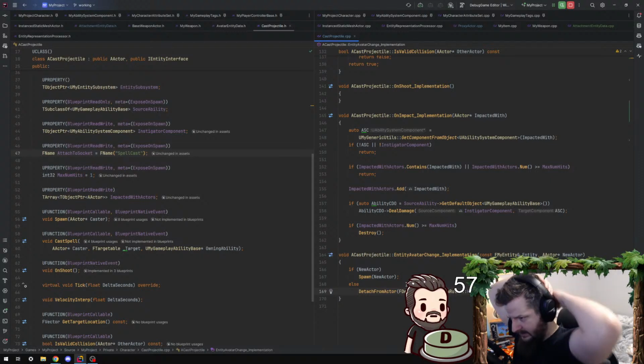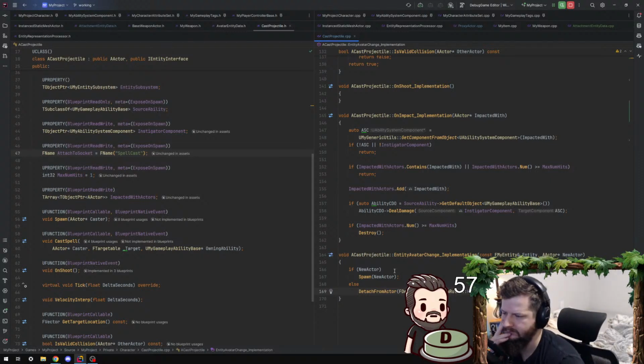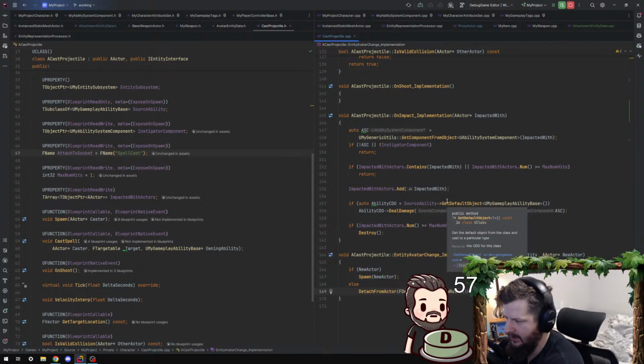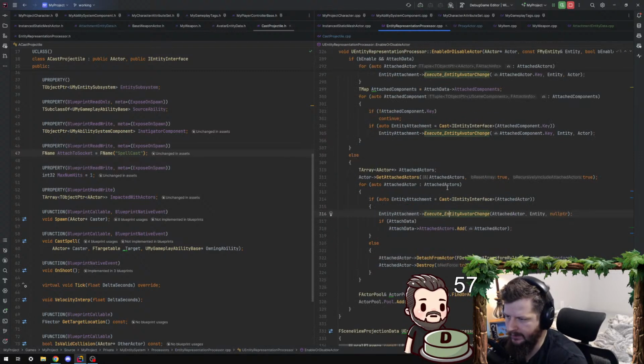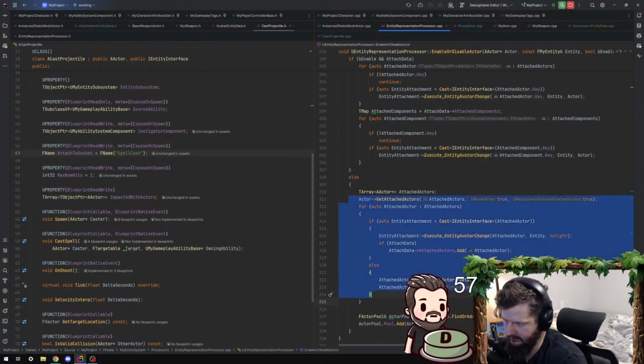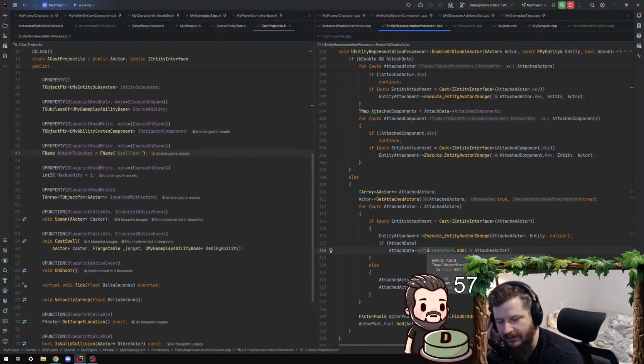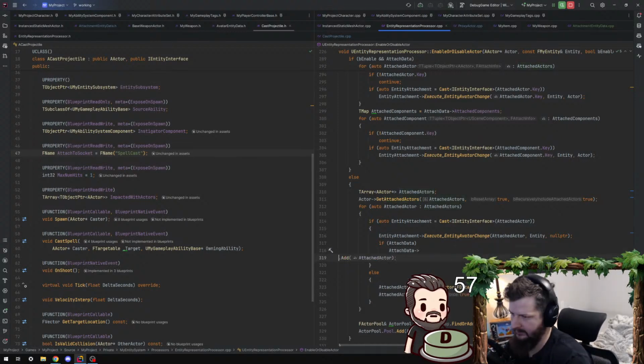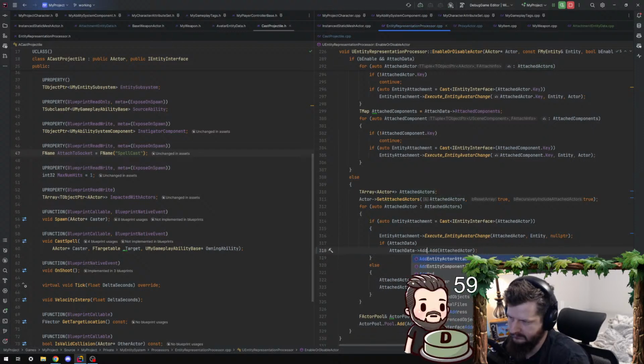The flow is, if the entity is in actor form, the cast projectile is spawned and attached to the actor. If they change into a static mesh, we hit this code. Which I suppose this should no longer just add. This should call the add entity actor attachment, probably.